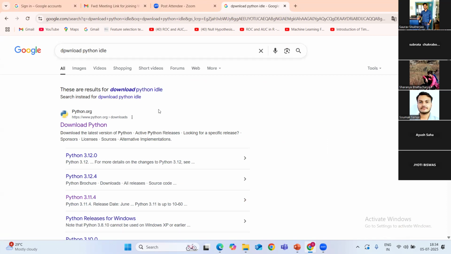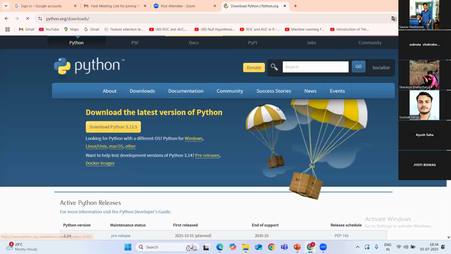Now you select download Python. Clear? Then you select download Python 3.13.5. This is the latest version for Windows. You select it, and when you select it, you get this.